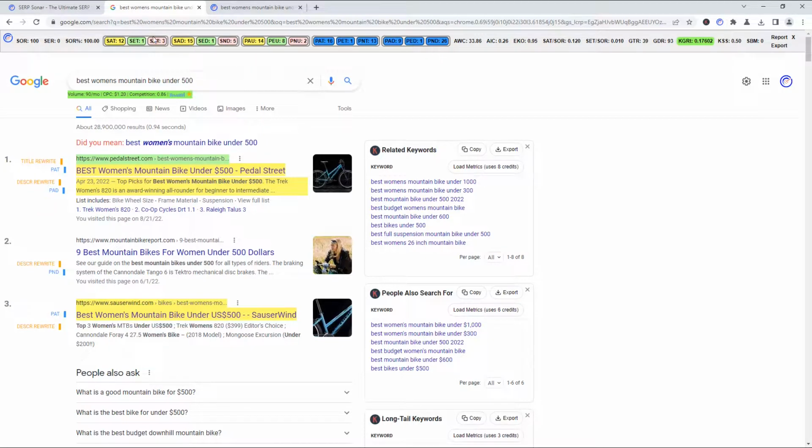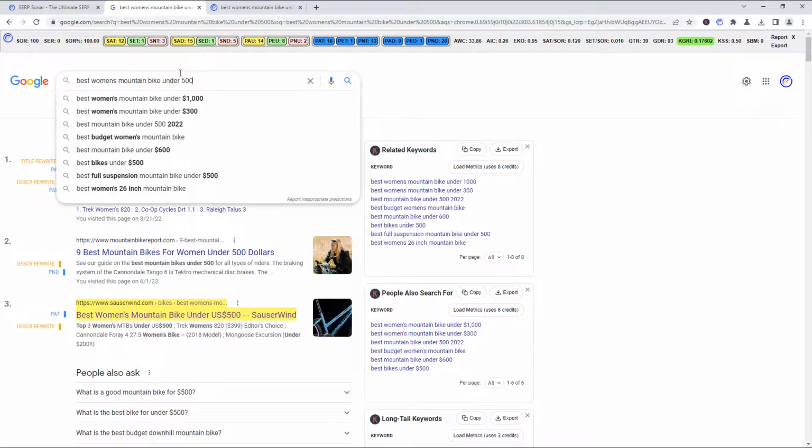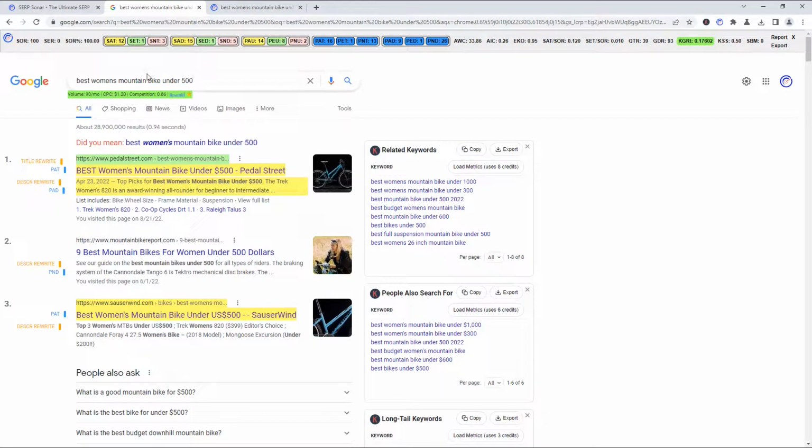So, despite all the many algorithm changes that Google makes, it is the title of the web page that remains the most important and potent place to include the keyword or topic that an article is about. Understanding how the keyword is used in the SERP can unlock key insights and give you an edge. These SERP Sonar stats and highlight functions make it easy to identify your competitor pages for a given keyword.